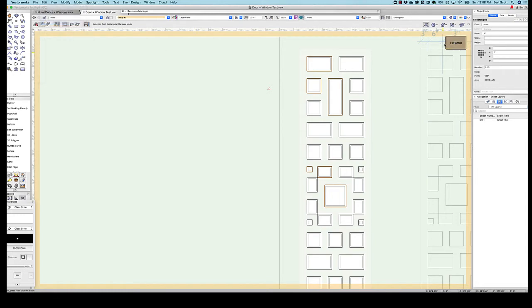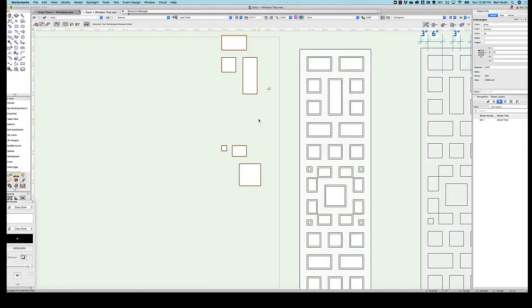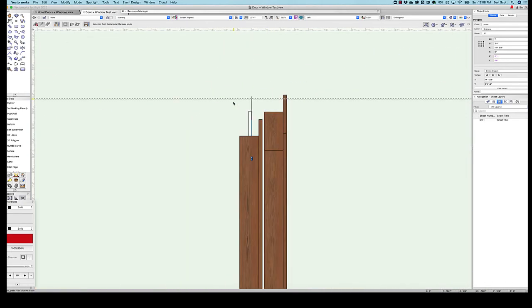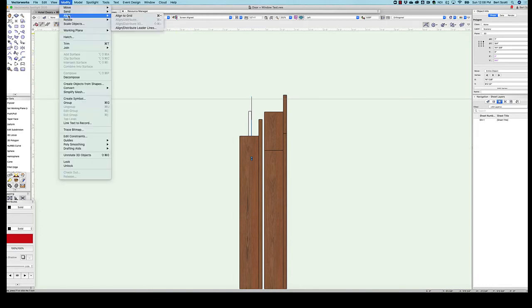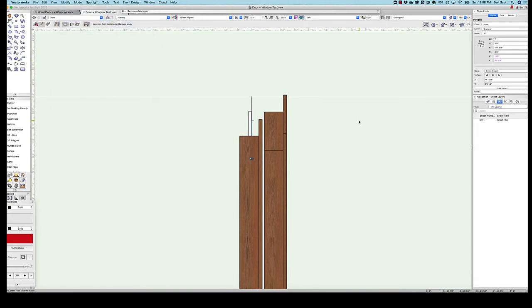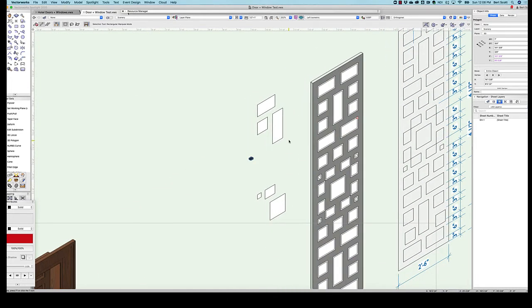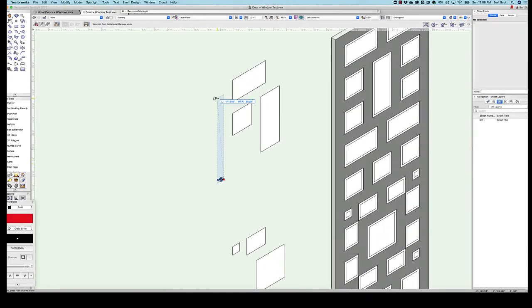Copy, exit group, paste. And then if we go into left view, you're not going to have all this stuff in your way. Modify, rotate left, and then it's a left isometric. Then just line this up.